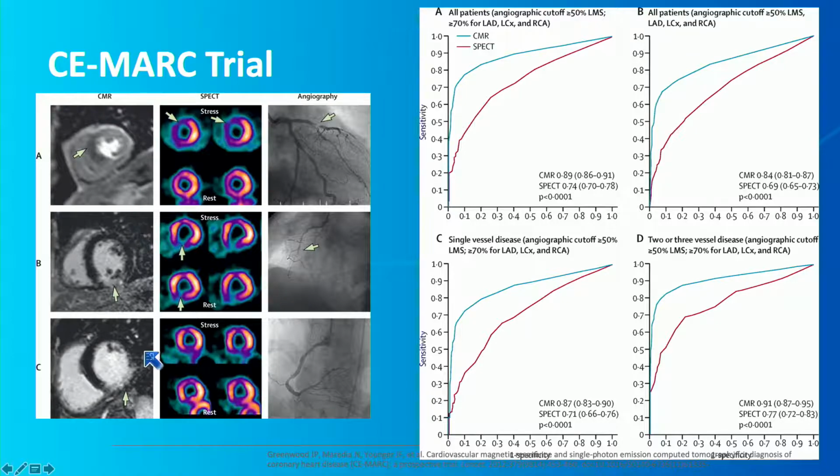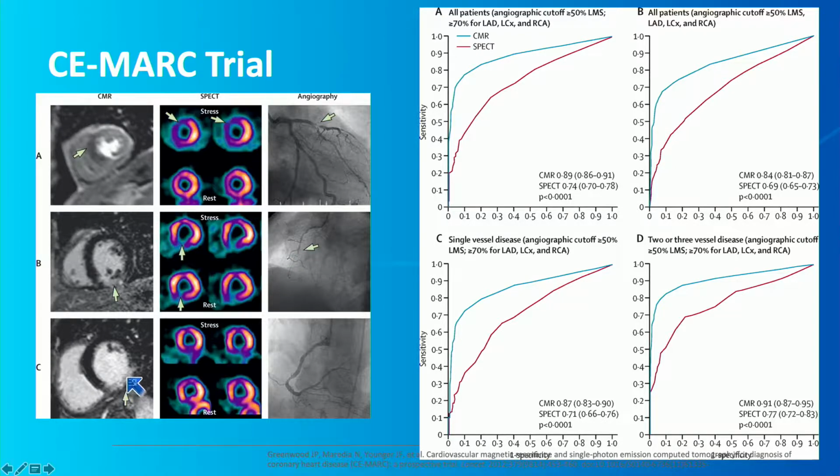And these are a couple examples from the study actually looking at, here's a perfusion abnormality corresponding to the area that we see on the SPECT as well. And then you can see LAD disease here, the angiographic image. Second example, we've got delayed enhancement here. So we've got a chronic infarct here in the inferior wall corresponding to this area of infarct on the SPECT exam, corresponding to this chronic occlusion of the RCA.